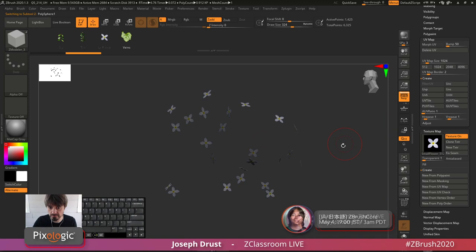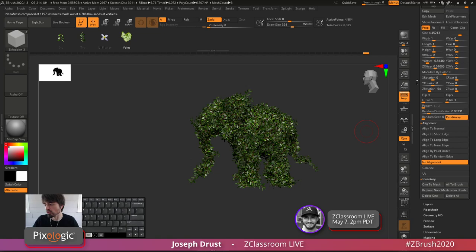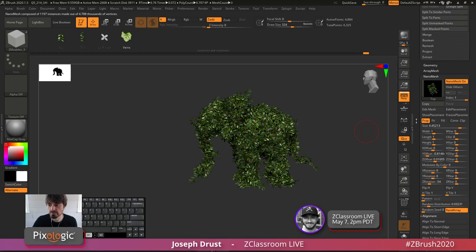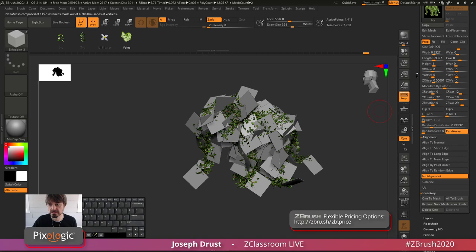So that is the process on what you need to do to get it from one to mesh if you have texture maps on it. So first, make sure that your base mesh has UV coordinates. Just apply something quick. It doesn't matter. You're not keeping them. And then with the NanoMesh, pick the one you want. So this one is the one here. And if I just show that, this is the one I got right now. Do one to mesh. After it's one to meshed, hold down Control and Shift and isolate it. And then do split hidden.